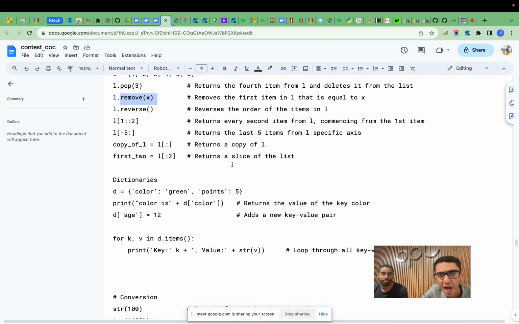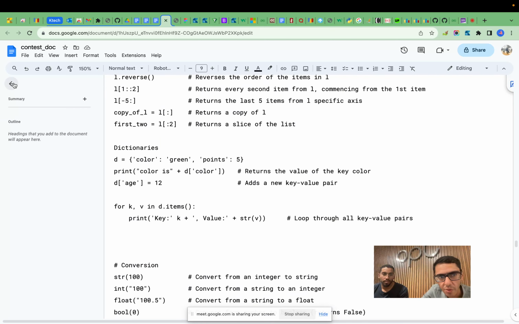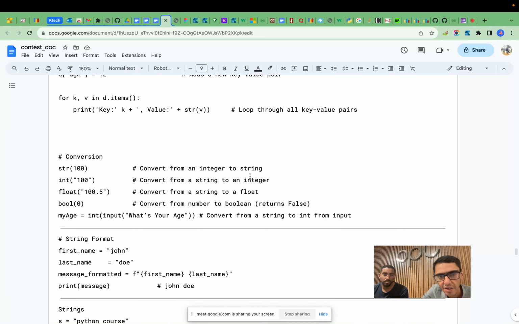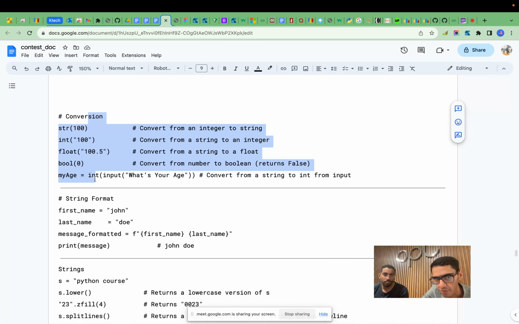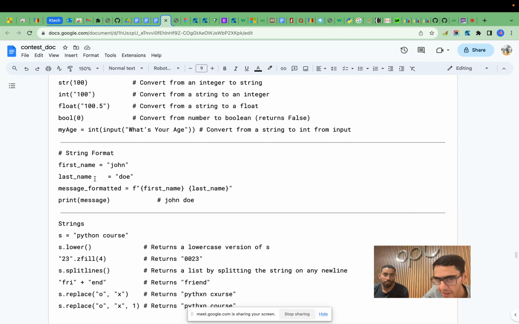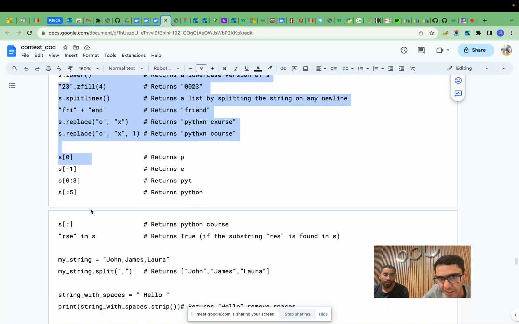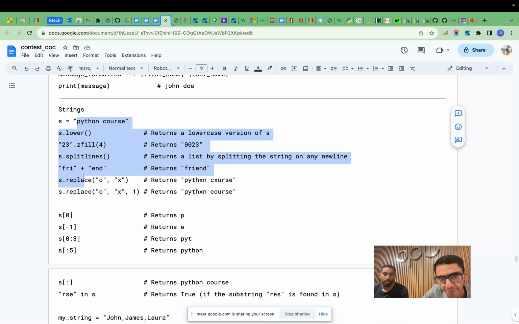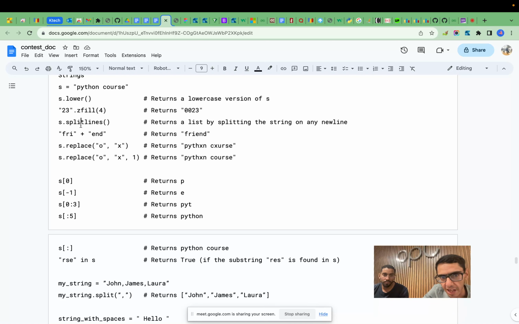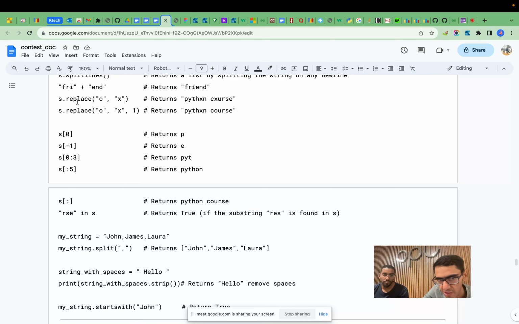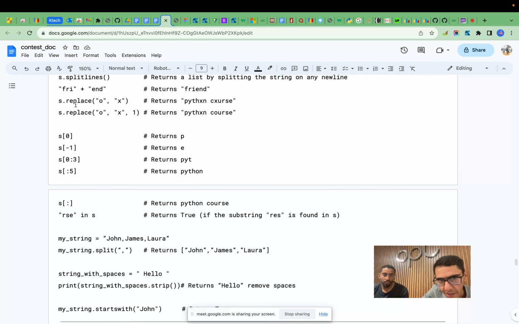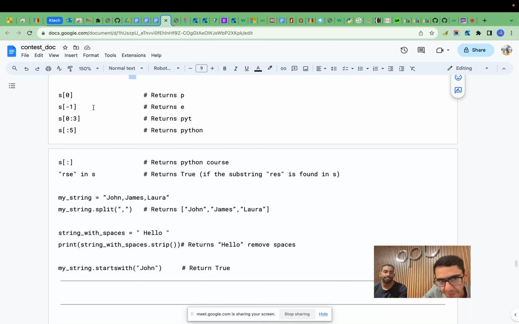Okay. How can we use dictionaries? This is how we use dictionaries. Conversion, casting to float, to integer, to Boolean, and so on and so forth. String formats, string functions, and you can see there are many built-in functions. Lower, splitlines, replace, which is excellent. Replace with occurrences, slicing the string.